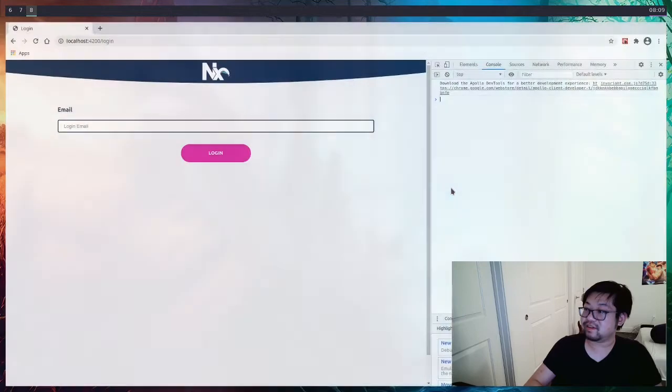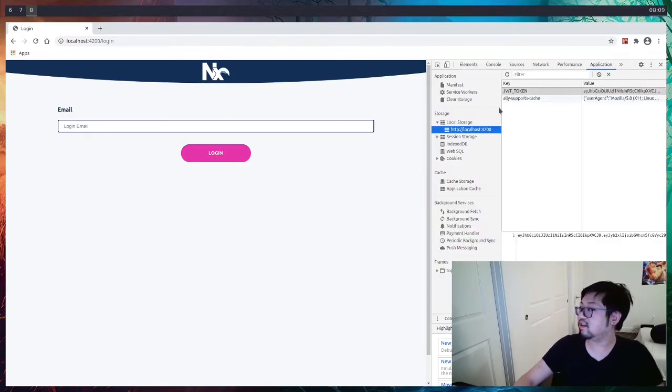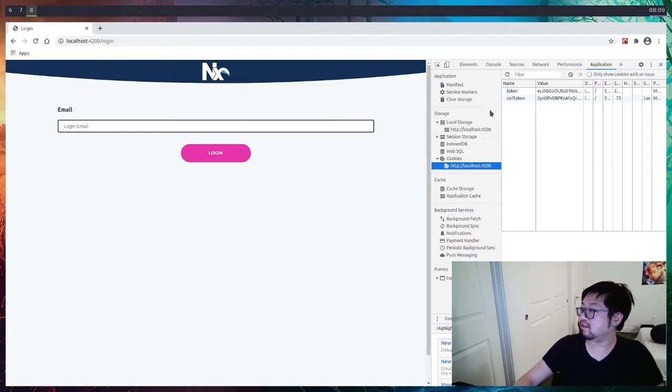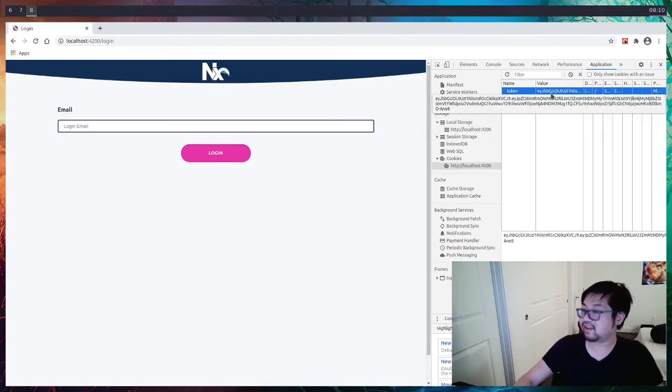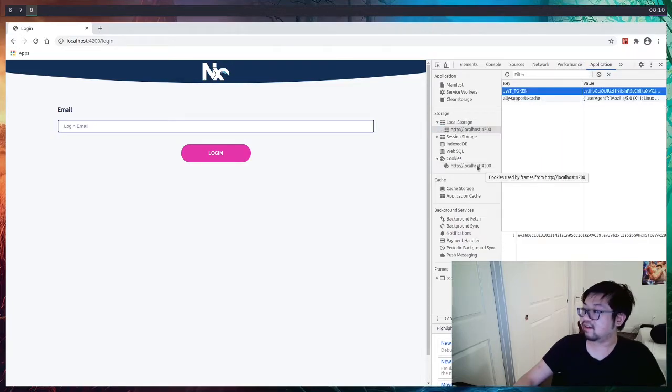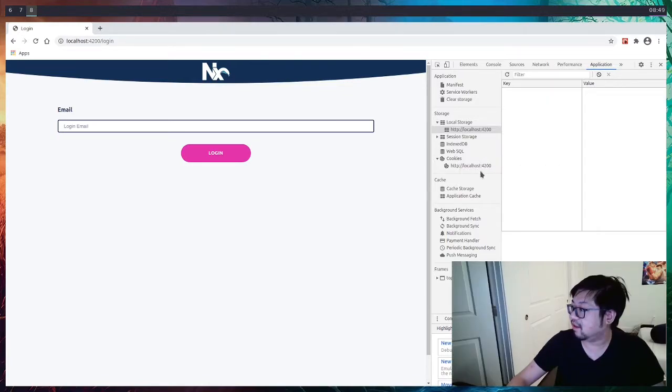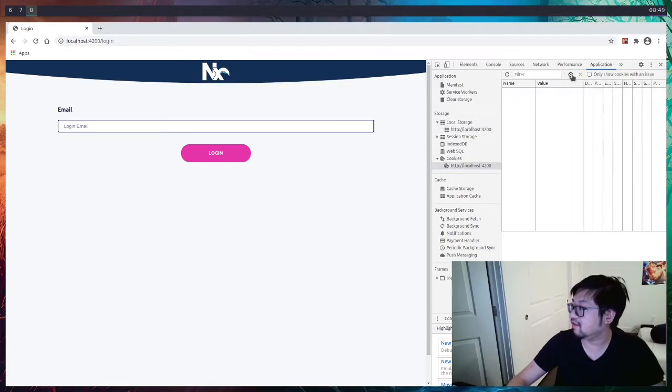So back in our browser, we'll log in as Kelvin@mail again. Press the login. For a split second, you see the loader. But now, if we go into application, it actually should be under cookie as token. And this is the token that we have. And the CSRF token and all the other stuff, I think it's just because I'm reusing localhost 4200. So this might be from a previous project, I don't remember. So let's just clear everything, including the tokens, or the cookies.